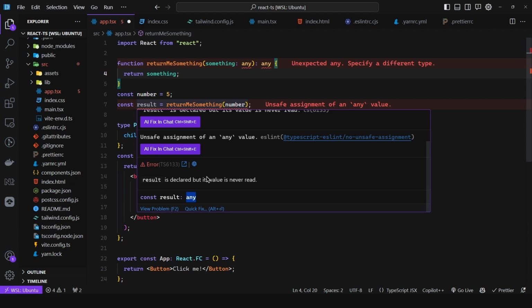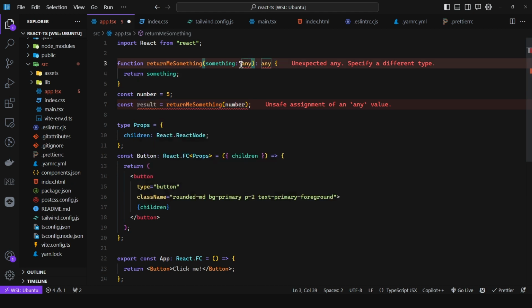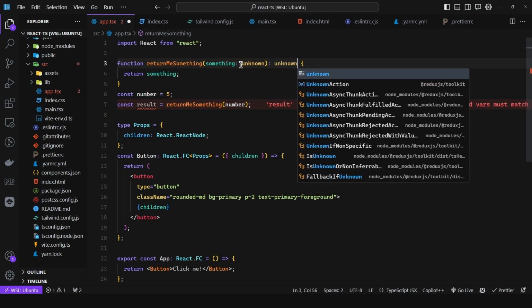Now this is yelling at us because I set a rule in ESLint, so you cannot use any. And why? Because you're now diving into JavaScript's world, and you always need type safety. So for this, you could say unknown, which is the type safe any. And this is simply telling TypeScript, hey, I have no idea what we're passing in. But since we have no idea what we're passing in, we need to treat it as we have no idea what it is, as opposed to any.